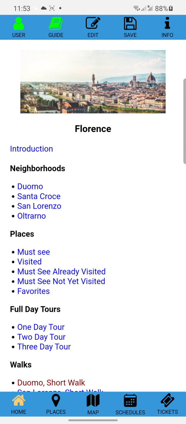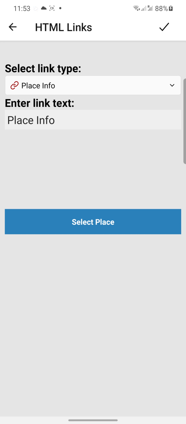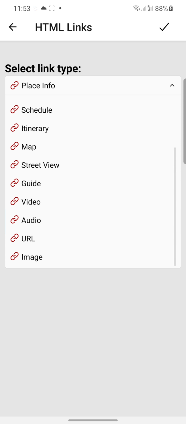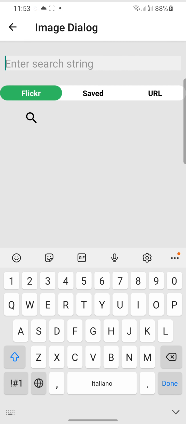Now let's look at the other sources by editing this home screen. We're going to have an image link, not embed the image, but an image link, and we're going to select the image. So now we have three sources.